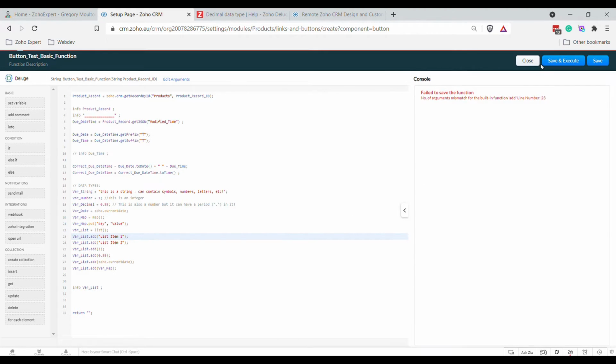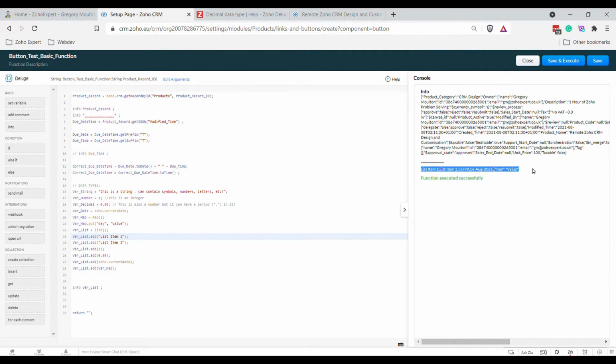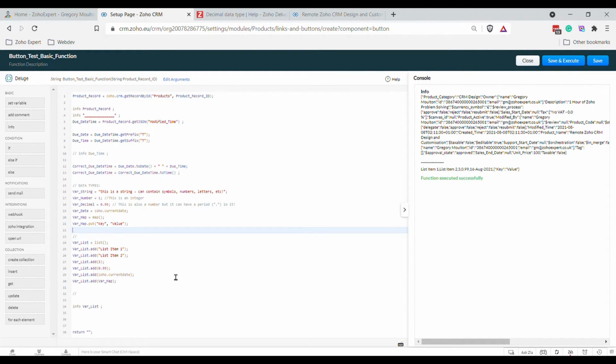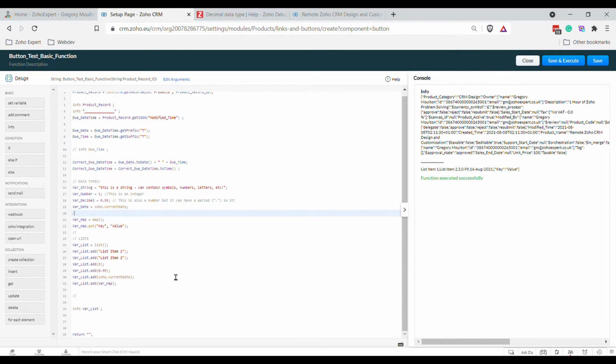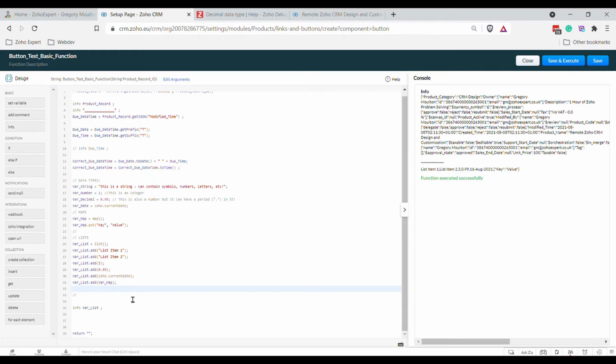All right, so now if we view our list, there we go. We can see everything inside our list. See, and there's our map. It's really incredible. Okay, so next thing is, let's just put some comments in here for people to follow along. Lists. Maps. These are pretty self-explanatory.